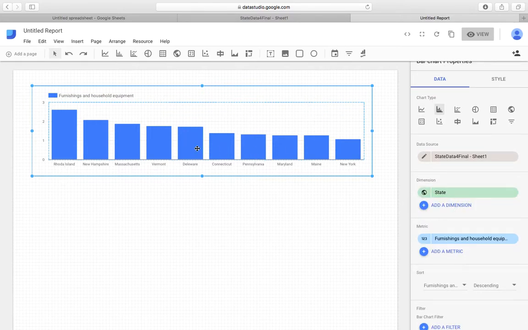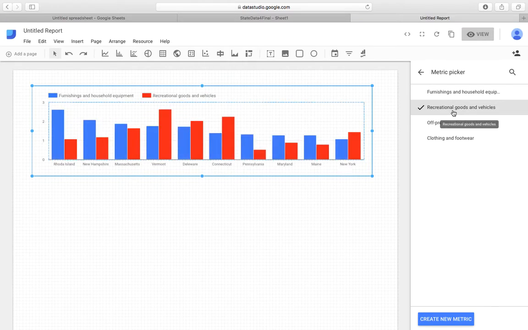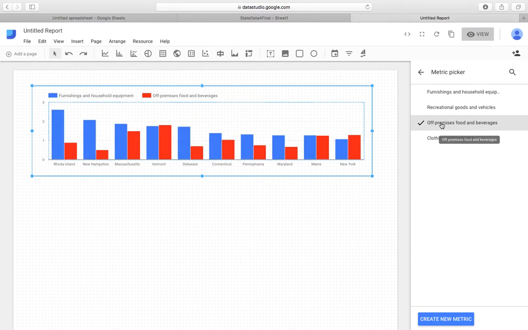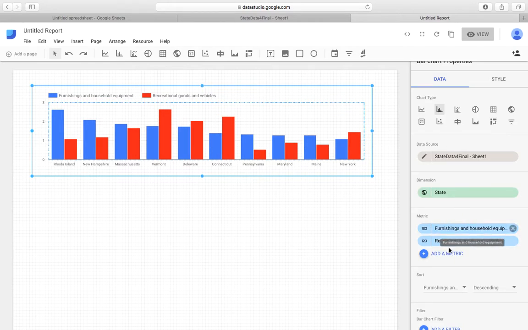This is only showing one metric in here. I call them variables, but it's referred to here as the metric. If you want more than one shown in the single bar graph, all you have to do is go to add metric and then do the second. But you have to go back and then add it again because you can't add all these at once, as you can see. So we'll go back and then add the rest of them.